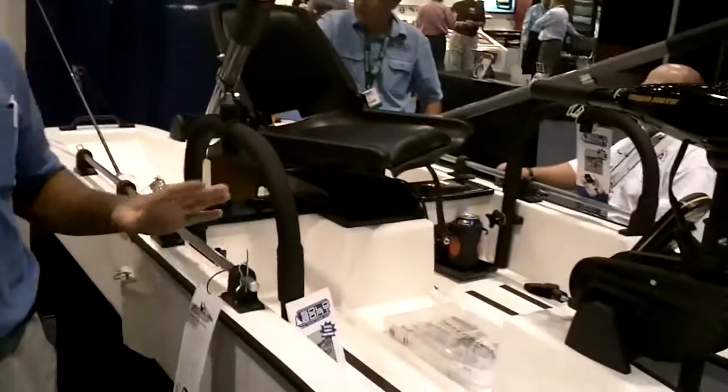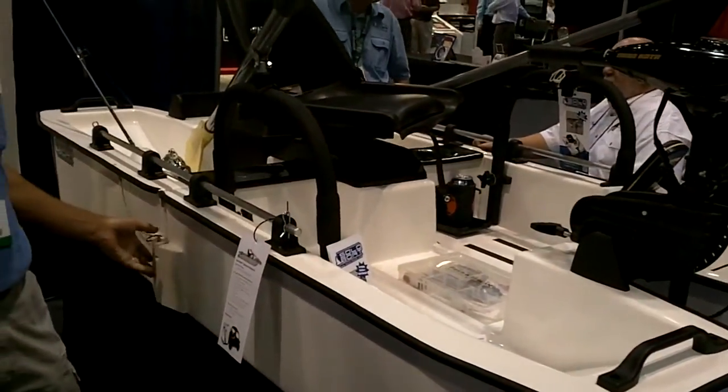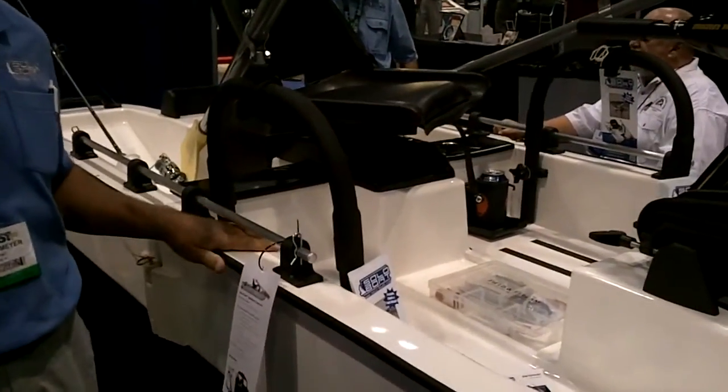I'm here with Brad from Solo Boat. He's going to go over his design with us here. Hi. Yes, these are made in Fort Wayne, Indiana. All fiberglass construction. New two-piece boat. It's designed to fit in your SUV.